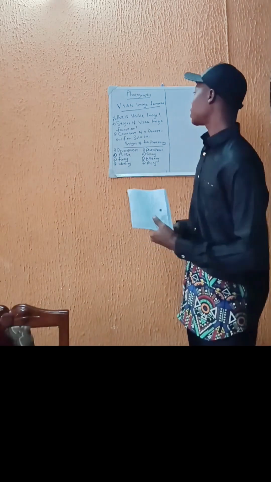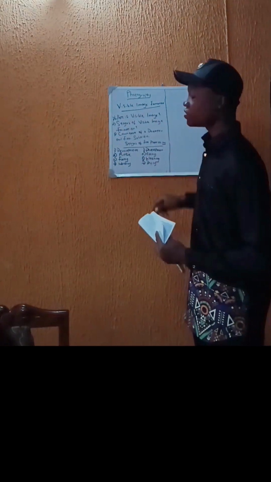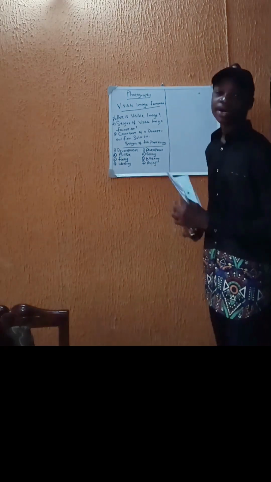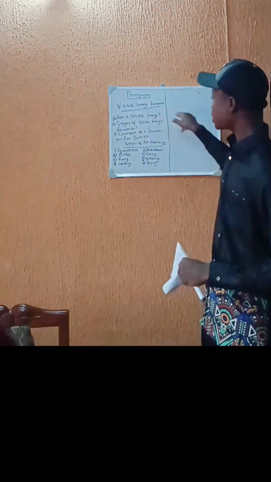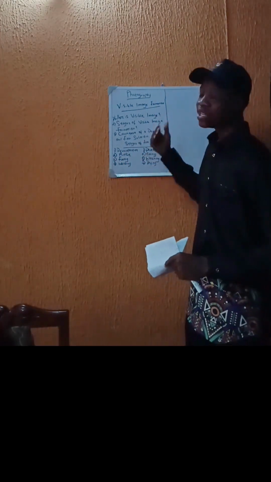Okay, welcome back everyone. So we will continue our series from where I stopped in the last video. Now we'll go over to what we call visible image formation. This is the second aspect. Remember, in the first lesson I told you about latent image formation. That is when an image that you cannot see is being formed on the screen, the processes that take place. I hope you understood that aspect. Now we move over to the next aspect, which is visible image formation. This is where the main image is formed.